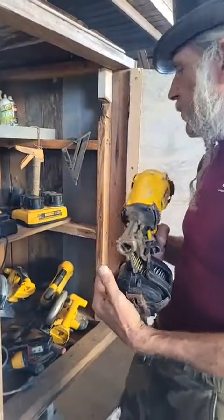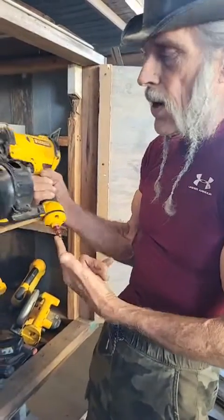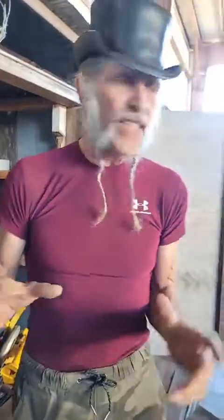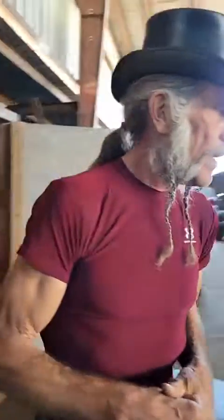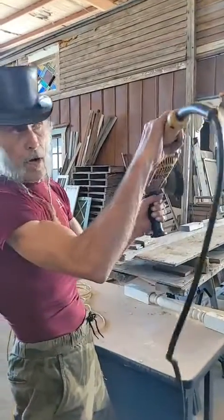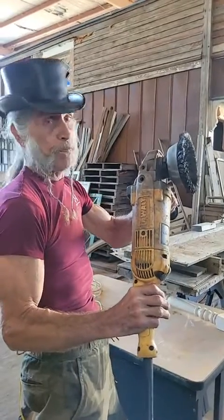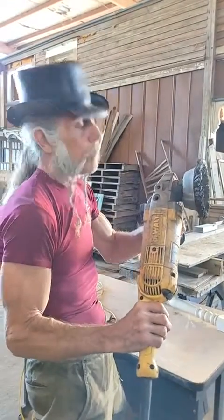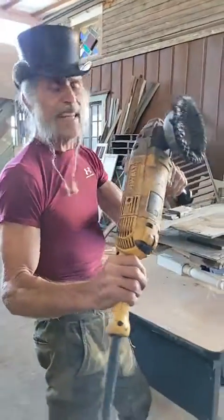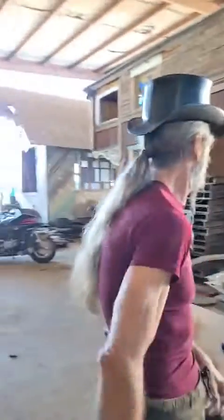DeWalt again is a 120-volt, high-powered professional tool — it's a heavy monster. You're not going to spend $400 on one of these just once; you'll need it. Don't go buy a Ryobi or something like that because you're not going to get enough hours out of it for building your houses. Chop saws — that old one out there has been outside forever and wasn't taken care of. More people cut their hands and fingers off with these. This one's in such bad shape it'll only work as a basic chop saw now.